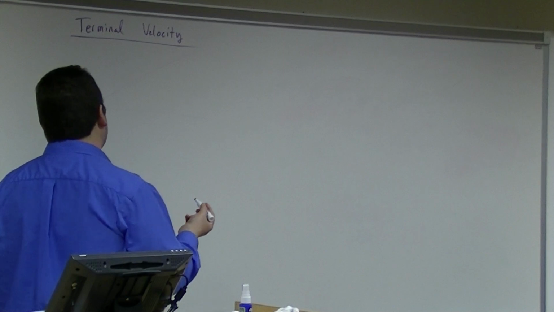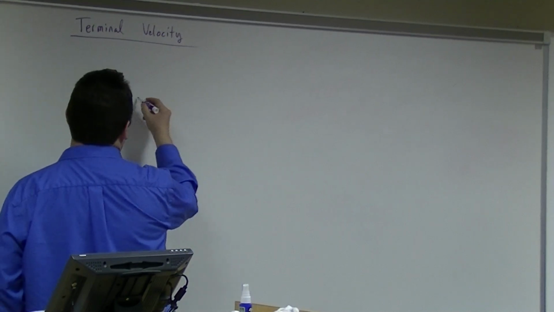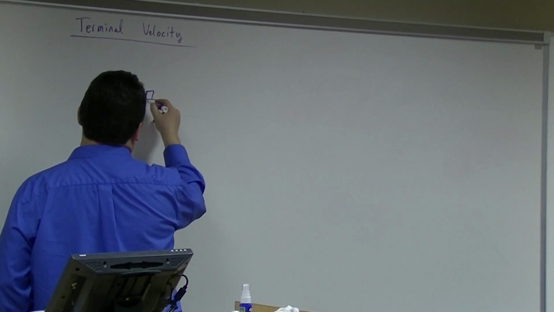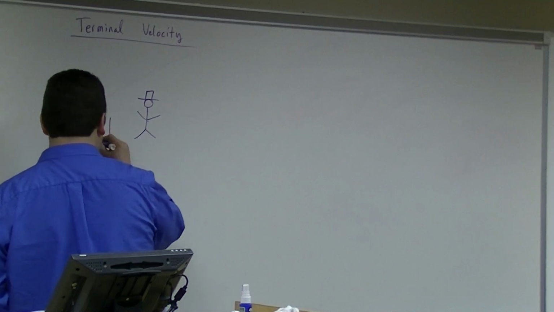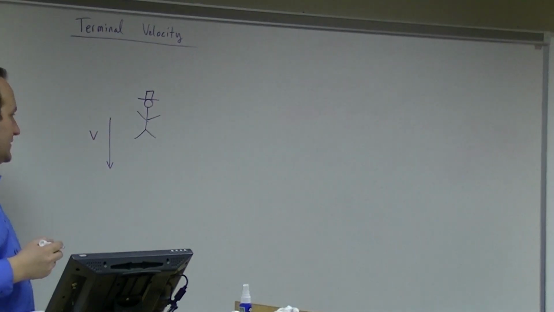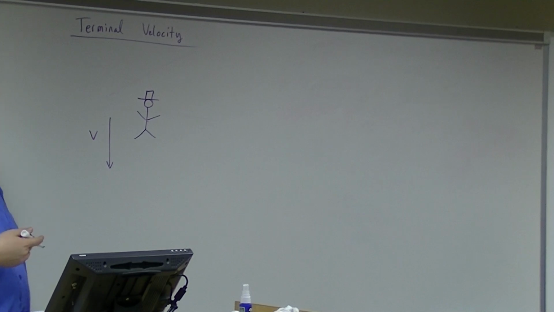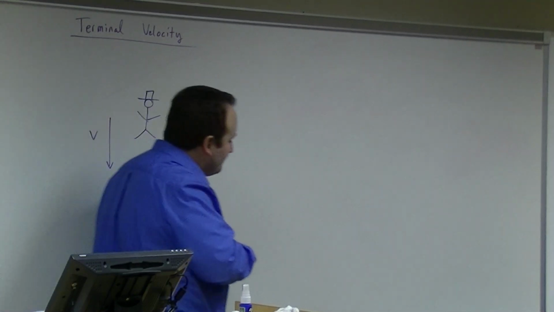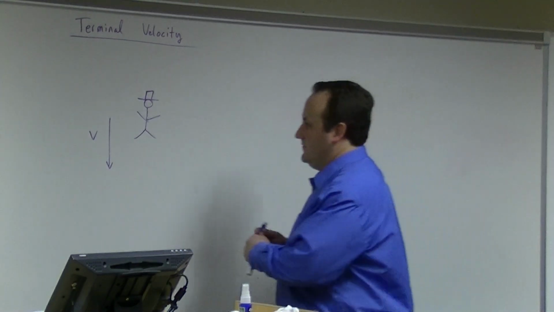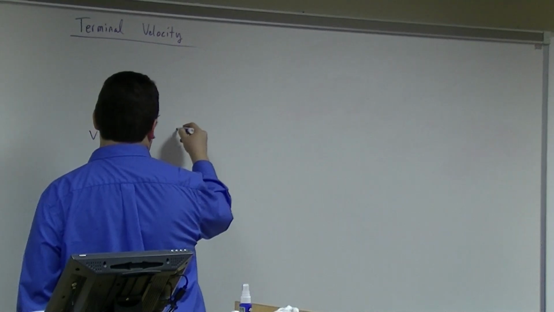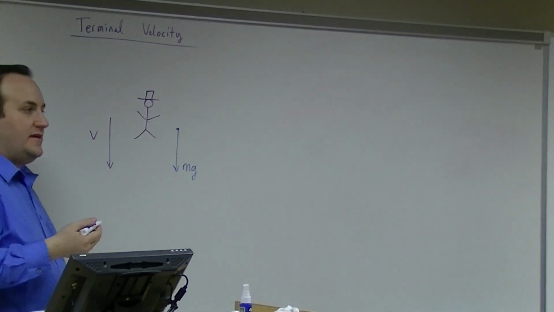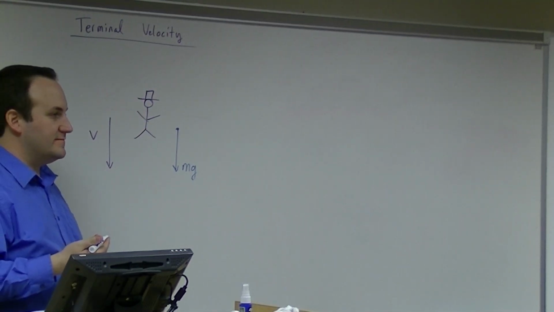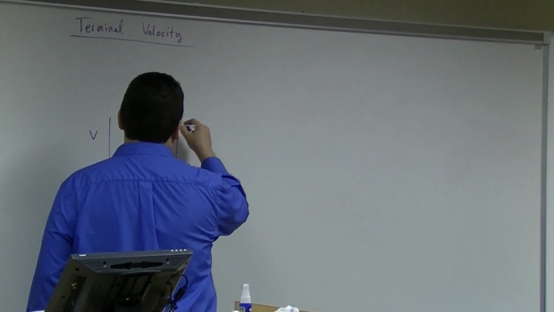Let's see here. So if you have something falling, like, I don't know, a cat, and he's falling. Now finally we're not ignoring air friction, okay? Finally, at last. Well, there are two things, really. Think about it. You've got the force of gravity, which obviously goes down, okay? And then you have the force of air friction, which goes which way? Up, yeah. Since your motion's down.